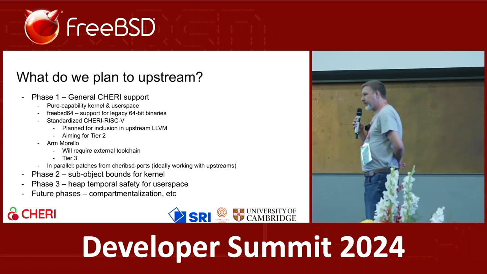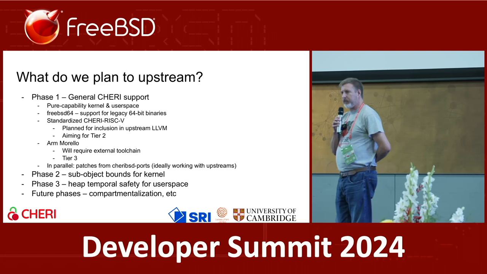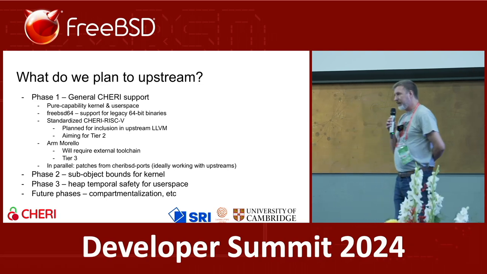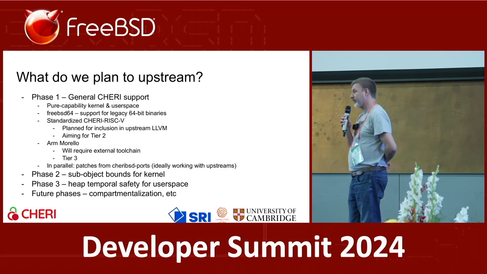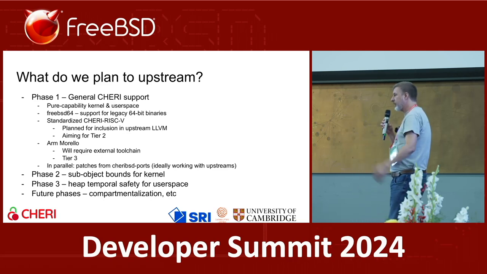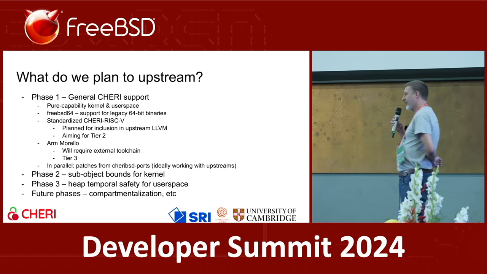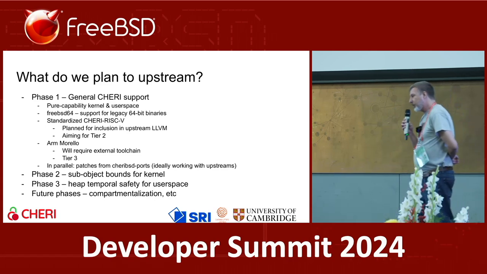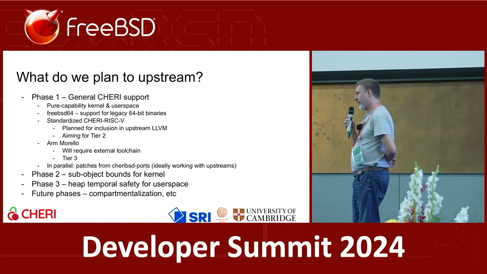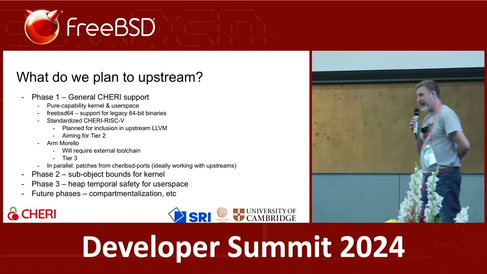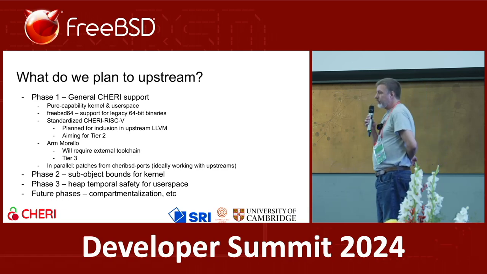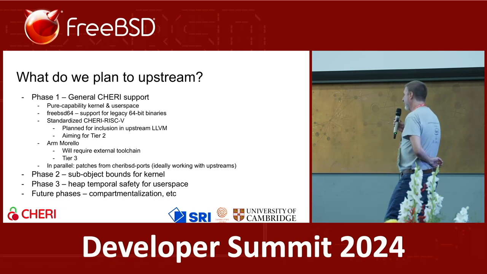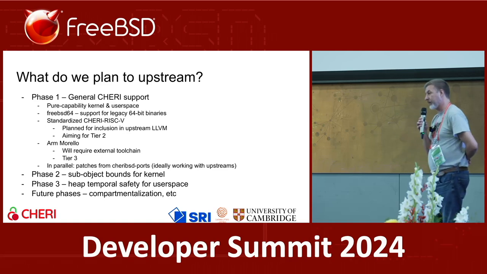On the other hand, we also think that at least in the near term, it makes sense to support Morello. Morello is not a part of ARM's architecture that they're committed to supporting in the future as a standard extension. It is a one-off demonstrator, but it is also, in terms of physical silicon, the most practical CHERI instance to use, because it's a real processor that runs at 2-whatever gigahertz, and there are 4 CPUs in a package, which is much nicer than using emulated things on the FPGA. Even the early RISC-V designs are not going to be quite that beefy; they might be looking at something more like a Raspberry Pi.